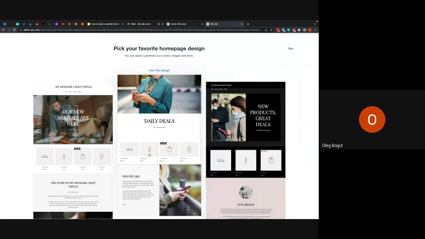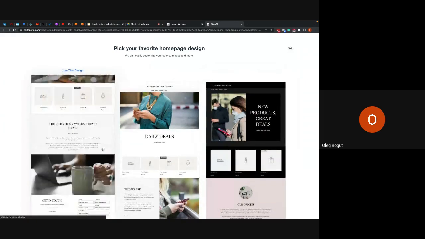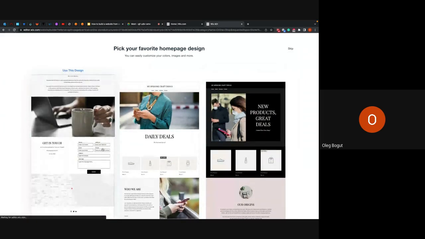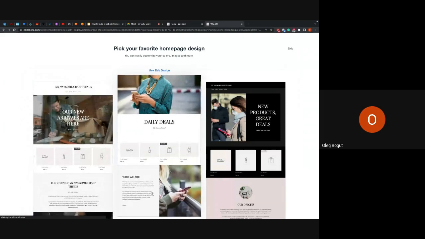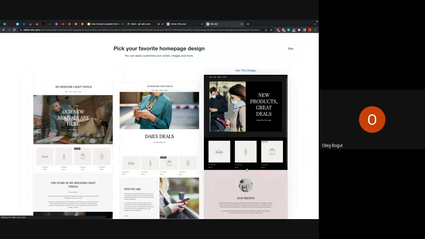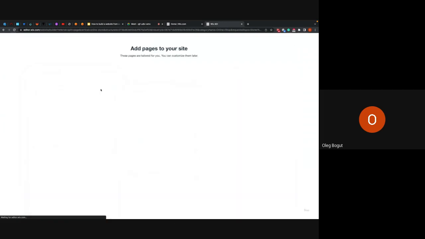And at this point, we could see that the system is providing us some basic designs, like this one or this one or this one. But let's take this first.